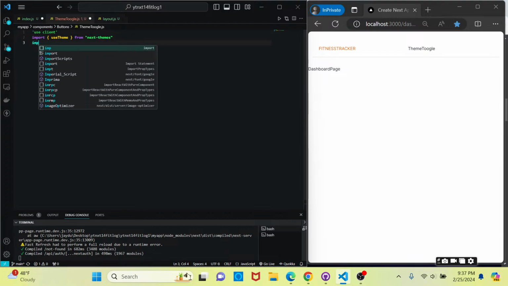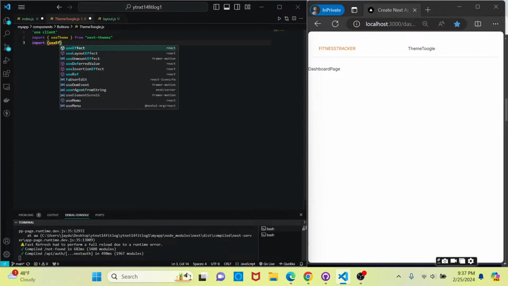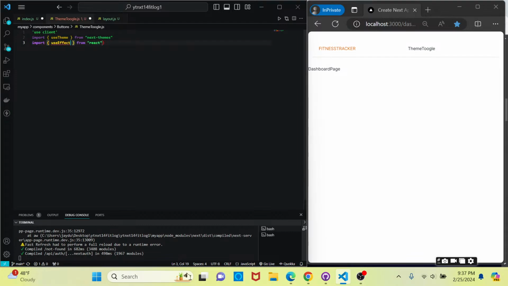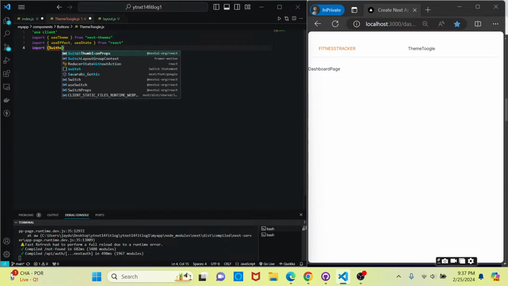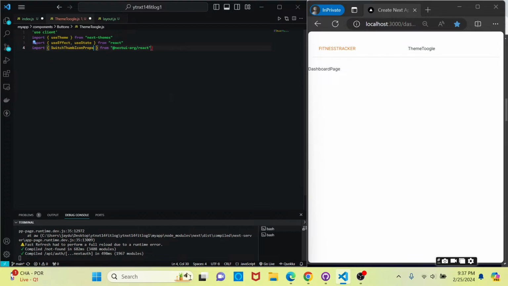And we're also going to bring in use effect. And we want to use use state as well to capture the state of the toggler. And I want to use the switch from the next-auth React package.